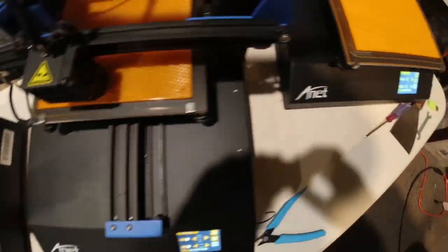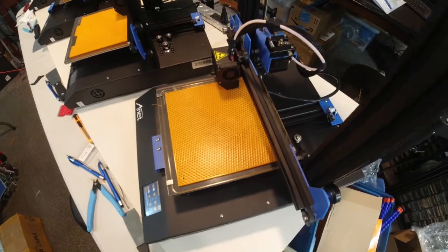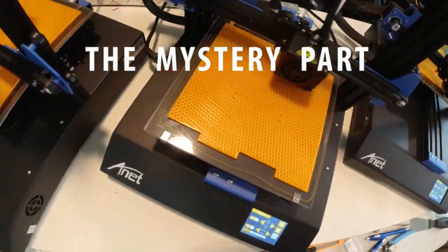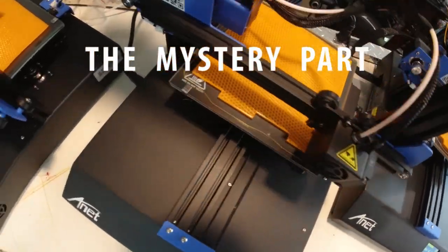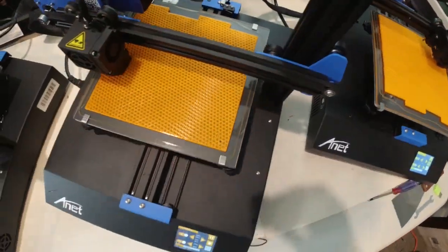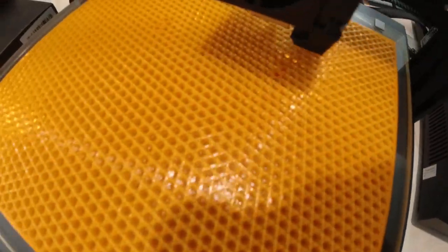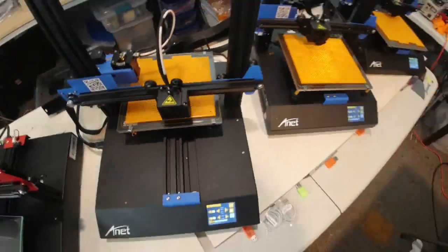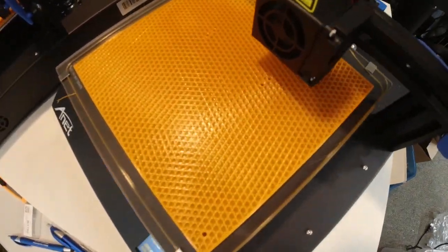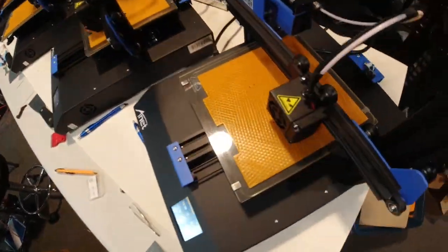The big question is: what is New Tech Inventors doing with this part? A lot of people have asked that question and today we're finally going to get an answer. This part takes 12 hours to print on these ET4s and it is just about time for them to be completing. Going to wrap it up and when they come off this glass bed you'll see how easy they come off.